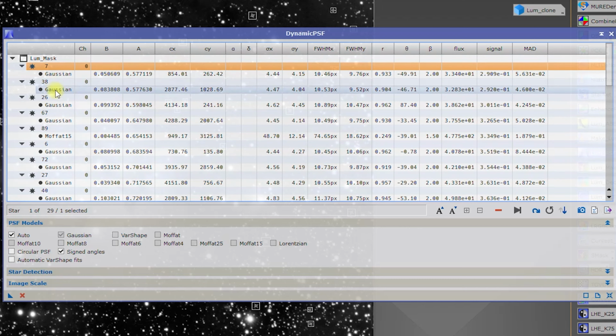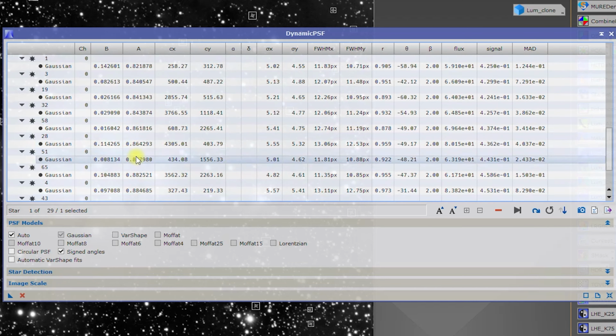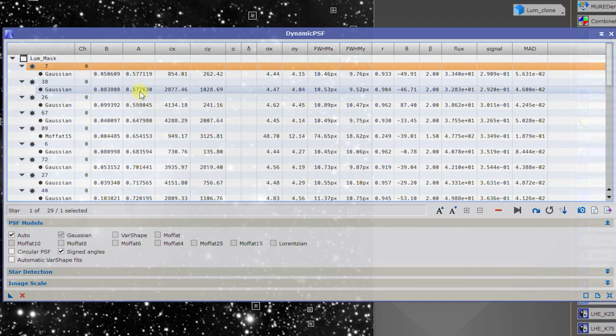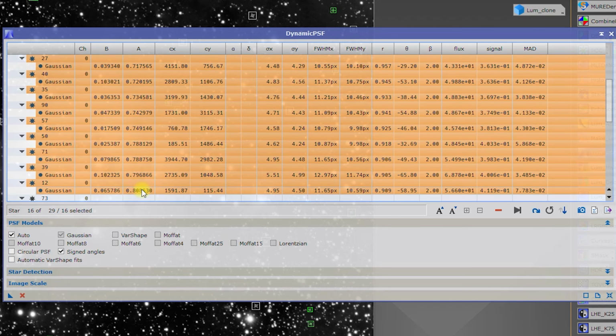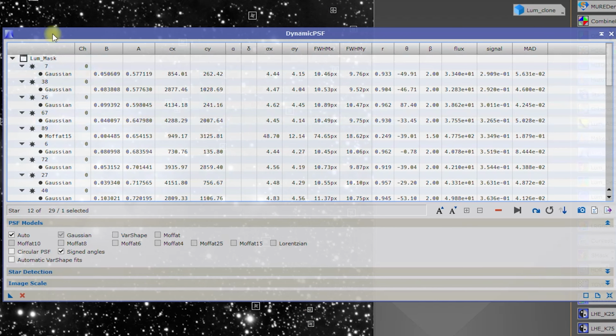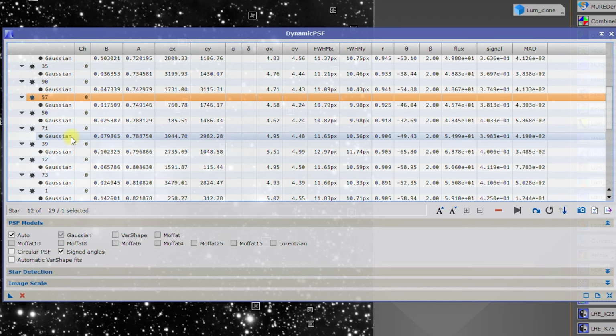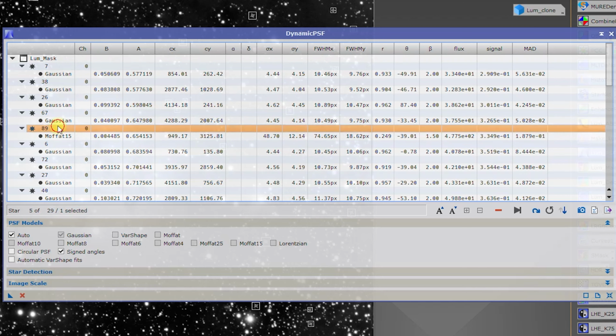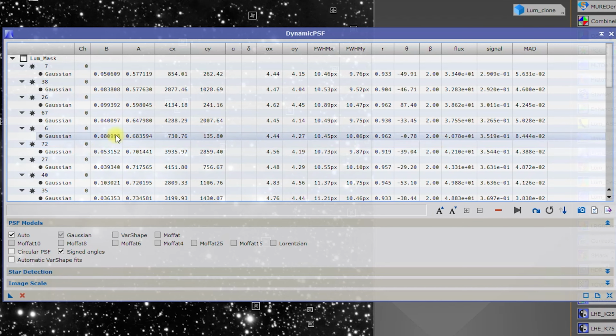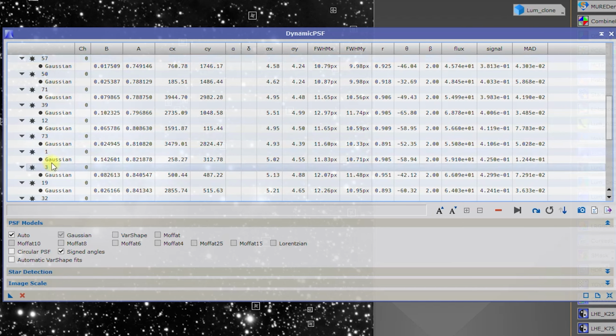And the next thing we want to look at, I mean, how many do I have if I go to 0.8? So if I go to 0.8, which would be that one there, that's 16. That's probably enough. But the first thing I want to do is go through here and look at the type. Is it a Gaussian or is it a Moffat? And most of these are Gaussians with a singular Moffat. So I'm going to highlight that one and remove it, because we want all of them to be the same.